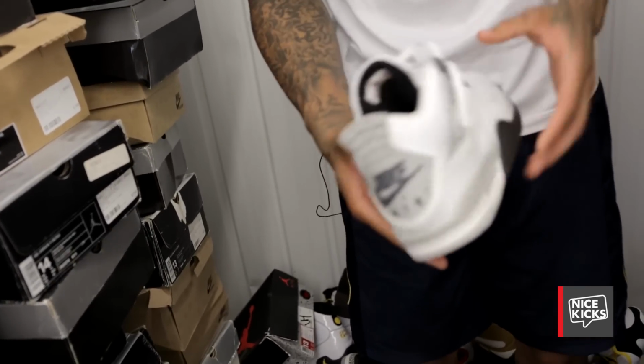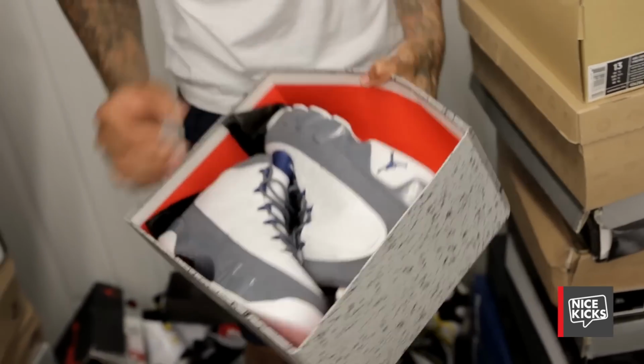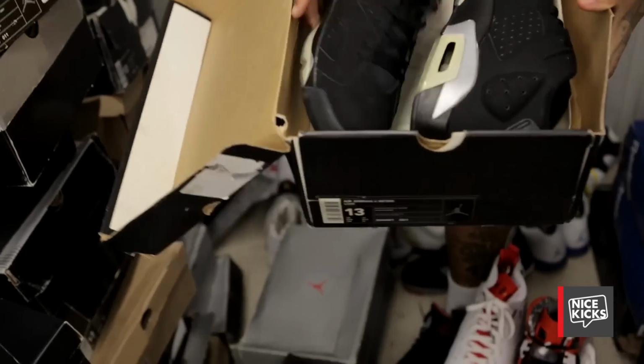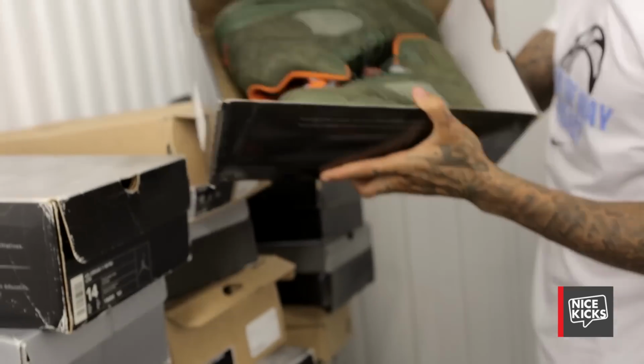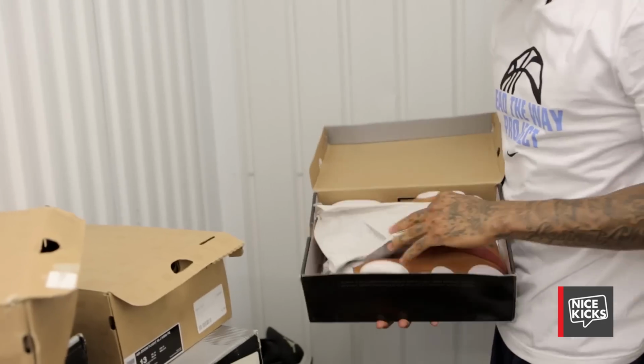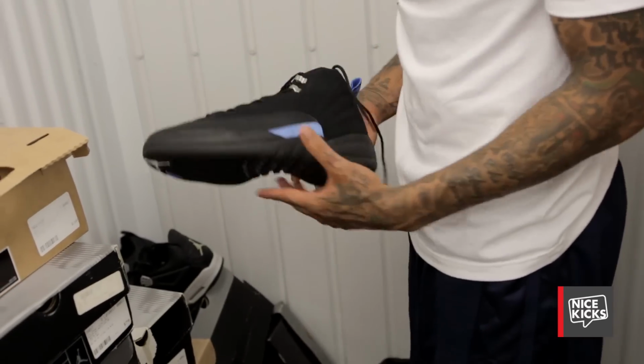Got another pair of Nike Airs, 4s, gray 9s right here. Definitely another fly pair. Low top J's, black silver joints. Got 2 pair of these, man. Olive joints. These are fire right here. Low top boys. Ben 13. Crazy, had a wild night in these probably. Black and baby blue. If I was kicks on court, man, I'd definitely wear these with the Nuggets on the away game.